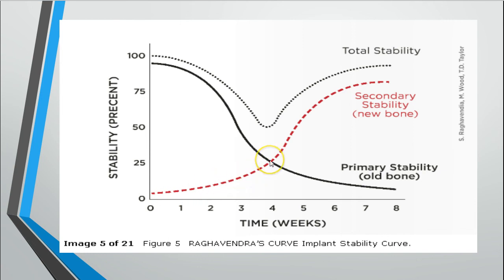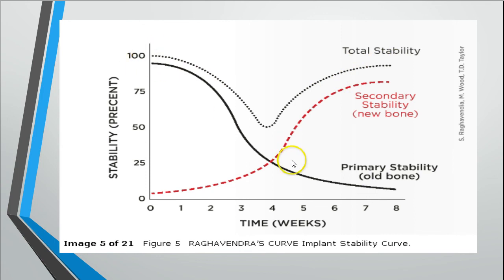At week 4, it's not strong enough to keep the implant at its highest stability. So we have to be very cautious around the week 4 margin, because you have lost enough primary stability but haven't gained the new bone, or the secondary stability, to make up for the deficit. So you have a decrease in stability at the weakest part, which is week 4. As time goes by, the bone healing takes place, and then it overcomes and stabilizes the implant enough so you're back to your 100% stability.